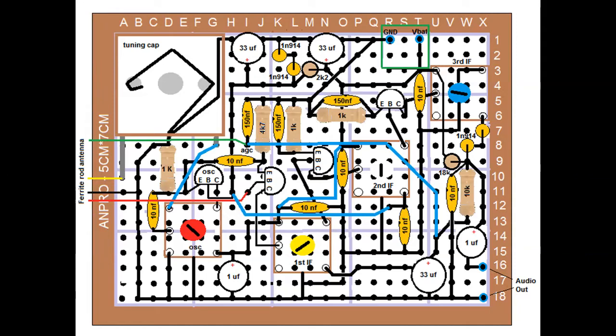Now it's a little difficult to see those IF cans and the oscillator coil, but for the oscillator coil, you see a big red circle with a slash through it. That's the screw for the coil. Same thing with the yellow one for the first IF, the white one for the second IF, and the blue one for the third IF. So that's how they're laid out on the boards, just like I showed you before.